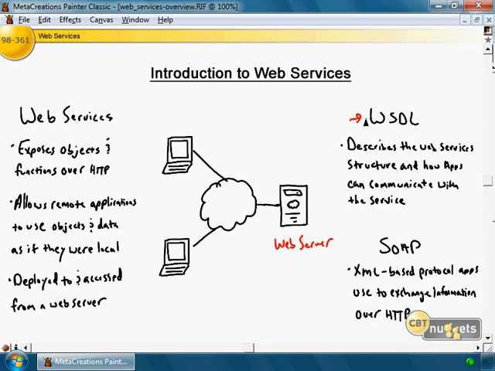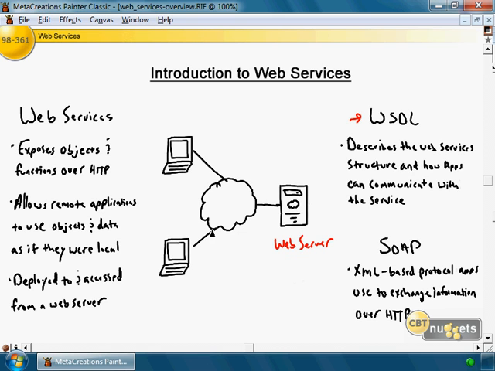And the reason that's neat, that everything's in XML, is because it's now platform independent. So you don't even need Windows machines to communicate with these. They could be on Linux, for that matter, because it's just XML, and everything can understand XML, whether on Linux or Windows or any other platform out there. So that was one of the big things with web services, they're platform independent.